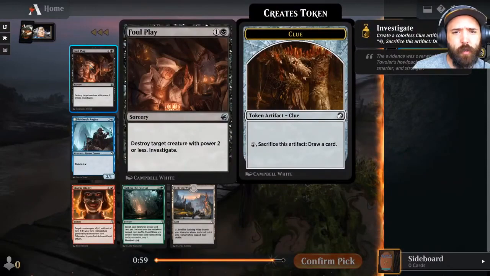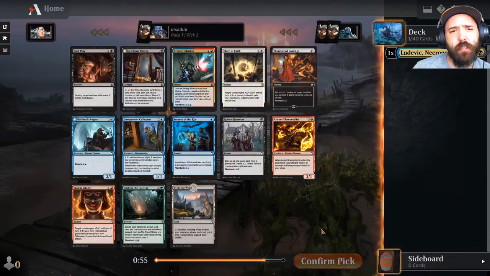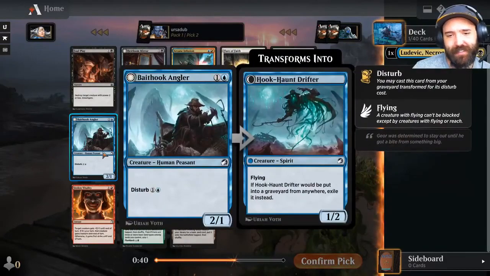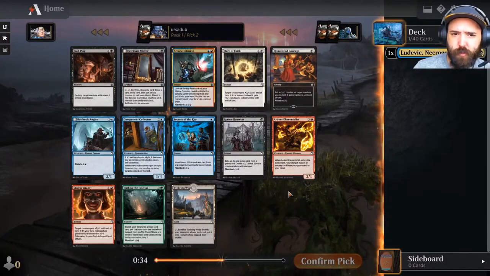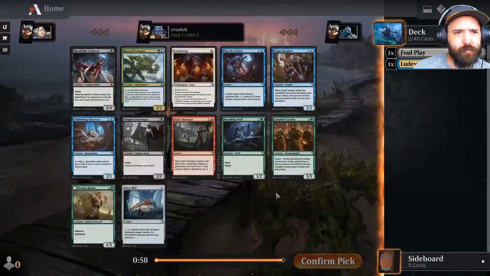I don't know how good Foul Play is. Let's see. How many things have 2 or less power? A decent number, I guess. Obviously, 2 for 1 is kind of nice. I guess you could also maybe look at Bait Hook Angler. It's only good because disturbed creatures are just good, but it's probably the worst of the disturbed creatures. Rotten Reunion might be okay. I think we can just try Foul Play here, even though I'm not completely convinced that it's good.